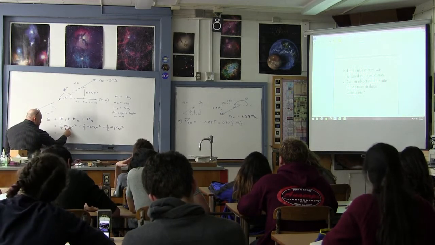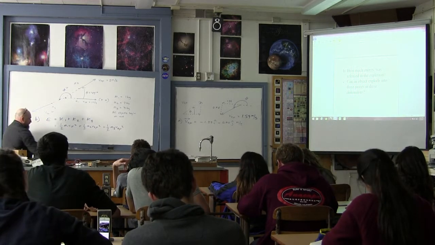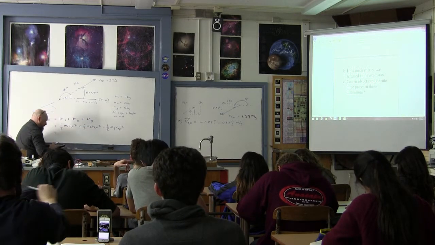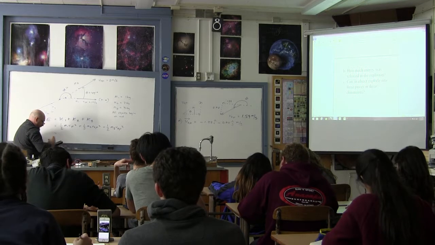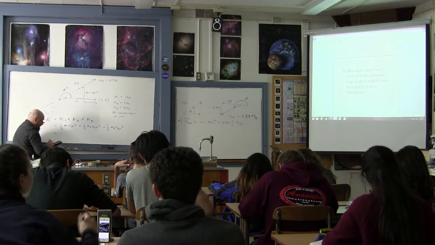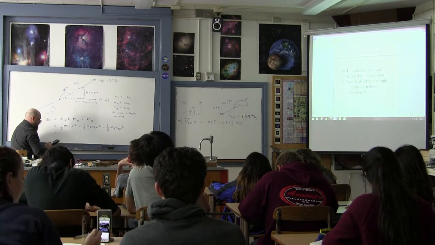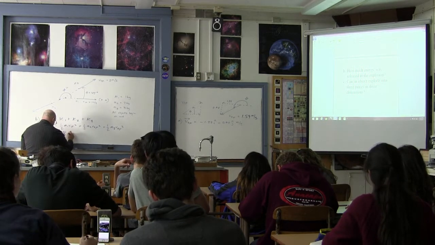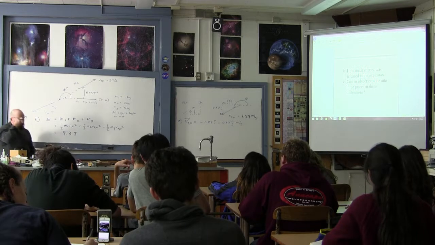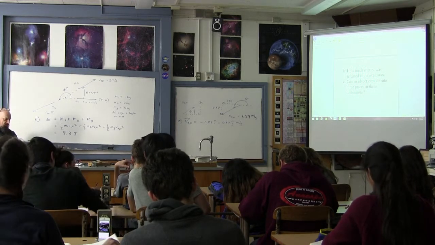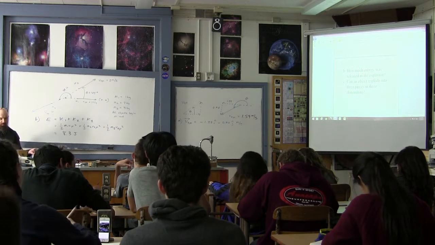1/2 times 1 times 1 squared, so just a half, plus 1/2 times 2, which cancels, times 2 squared, so plus 4. And then lastly, it's plus a half times 3 kilograms times then 1.59 squared for that final speed of object number 3. This works out to be 8.3 joules. So the energy released in the explosion is just the sum of the kinetic energy of all the parts after the explosion itself.